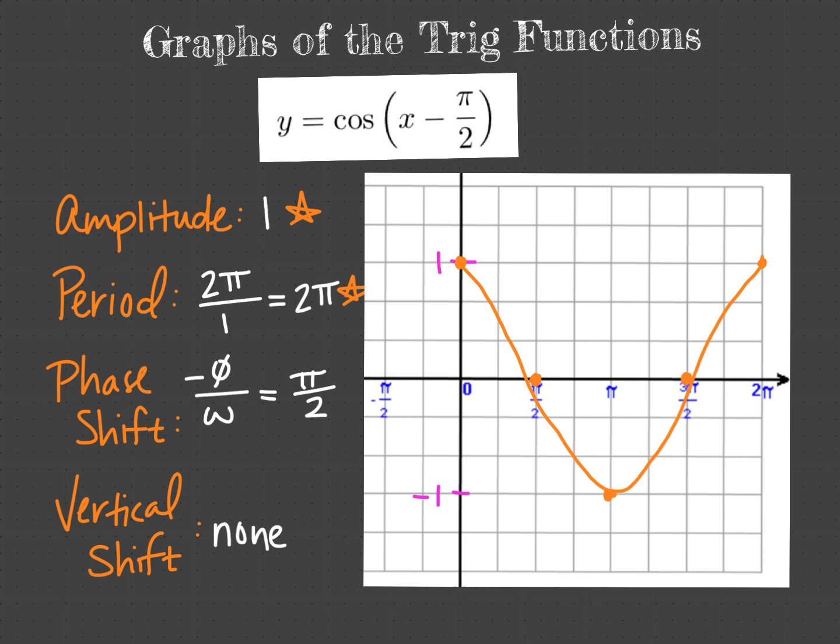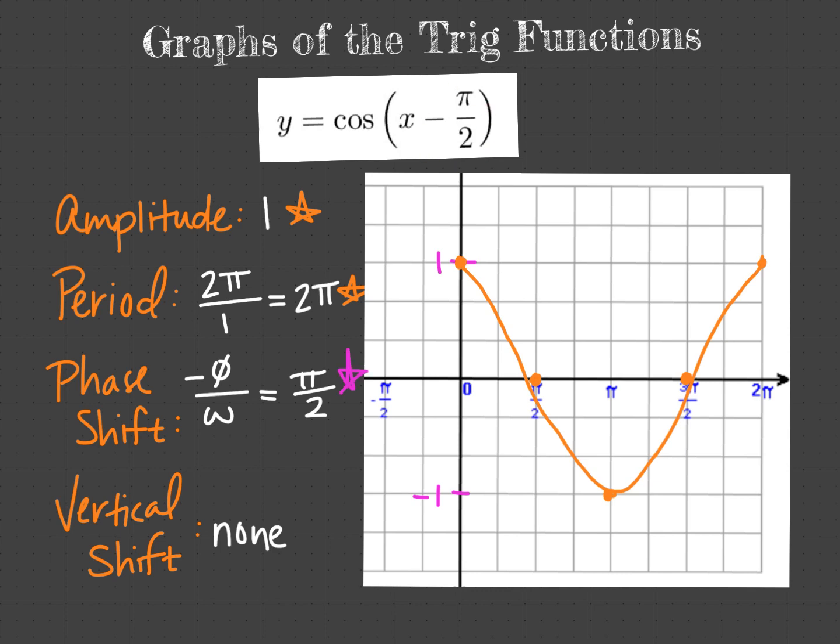It's the parent function. Now, to graph this phase shift, we are going to be moving everything pi over 2 units to the right. Now, how do I know if it's left or right? Well, if you've done the phase shift correctly, a positive number means right and a negative will mean left, which is kind of confusing because looking at the function here, we have x minus pi over 2. If you recall from previous discussions of shifting horizontally, it's sort of the opposite of what you'd think. X minus a number means move that amount to the right, whereas x plus a number means move to the left. So we're actually going to move all 5 of these points, pi over 2 units, to the right.